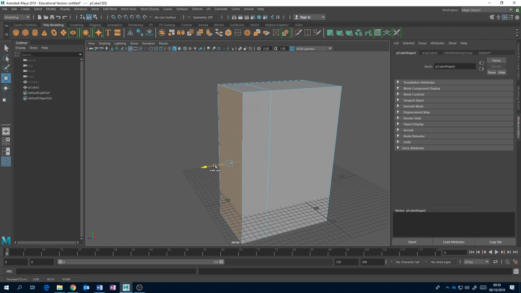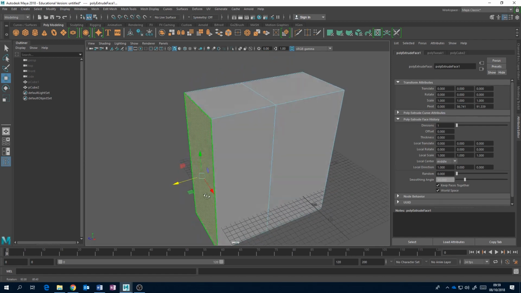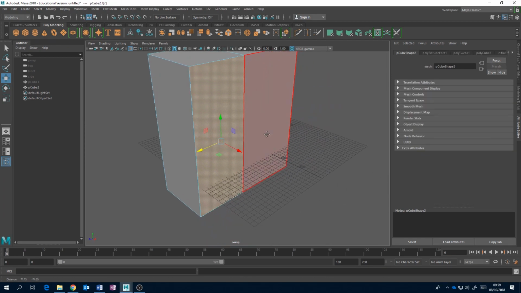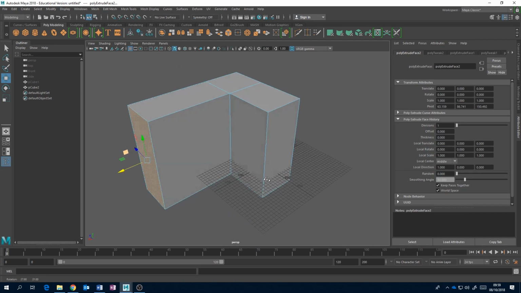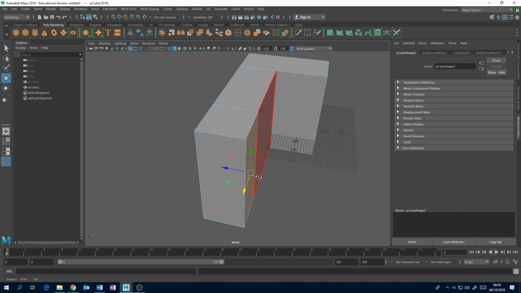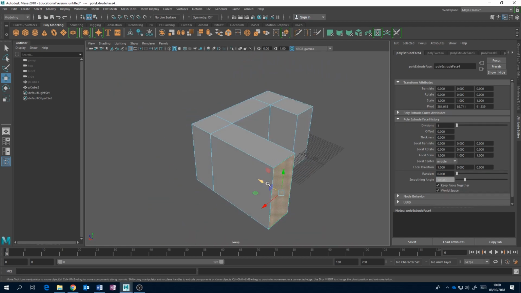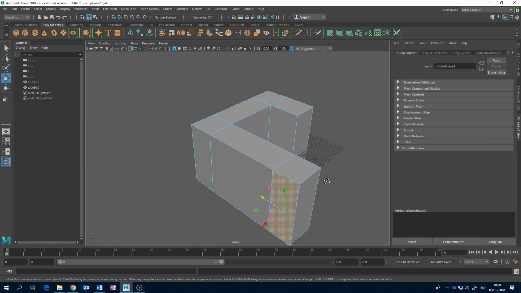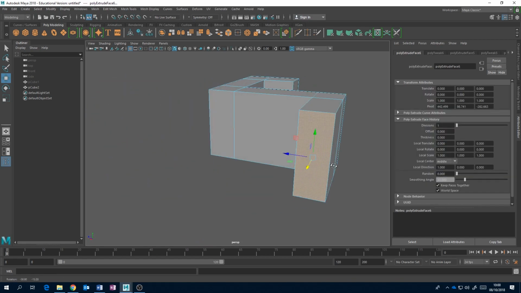But if I hold Shift, it pulls a new face out of this, leaving the edges of the original one there. So then if I went like that and held Shift and pulled this out, you can start to see how you could block out stuff super quick using this method as well. Holding down Shift and then selecting another face, holding down Shift, you could easily and quickly build up a series of walls doing it this way.